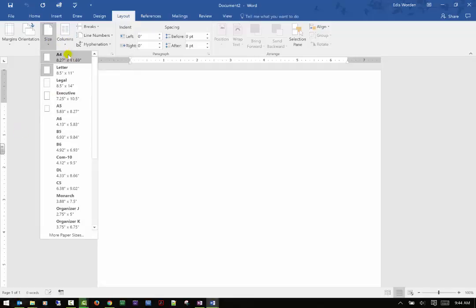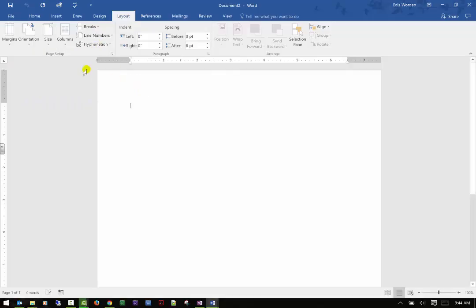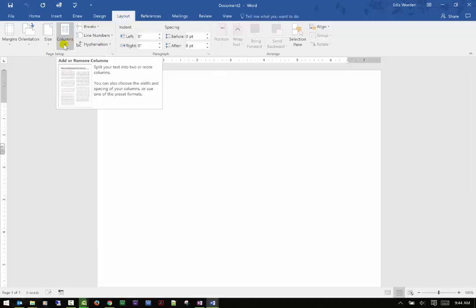You can choose your page size, and of course our default is 8.5 by 11. That's the standard across the United States. I'm not sure in other countries, but for the United States. But you also have these other options here. So if you want to do a legal document or you want to do a ledger, that's where you would find it here. It's pretty easy to locate.